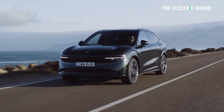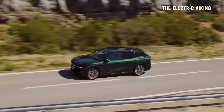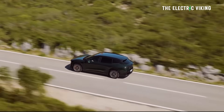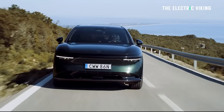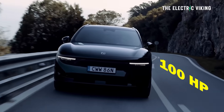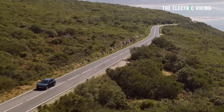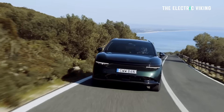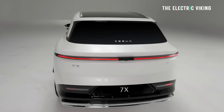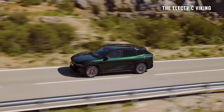Now here's where the real changes are — the powertrain. There are more powerful electric motors. The rear-wheel drive gets a 370 kilowatt (496 horsepower) rear motor — one of the most powerful single motors in the world. The existing version has 300 kilowatt, so power has gone up by 70 kilowatt or 100 horsepower. The all-wheel drive gets an additional 215 kilowatt (288 horsepower) front motor, giving the all-wheel drive version 585 kilowatt total — 100 kilowatt more than the existing version. That's massive. This is going to be ferociously fast — 585 kilowatt in a family SUV.